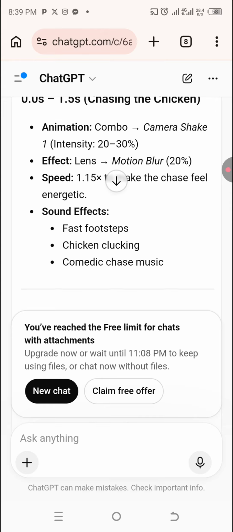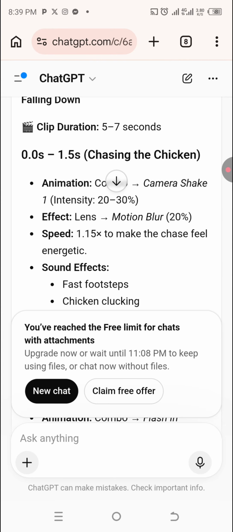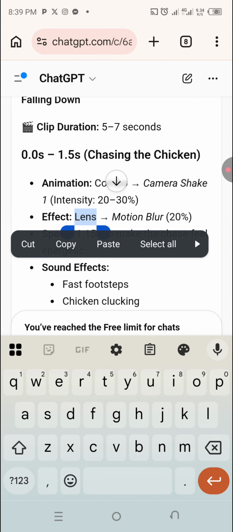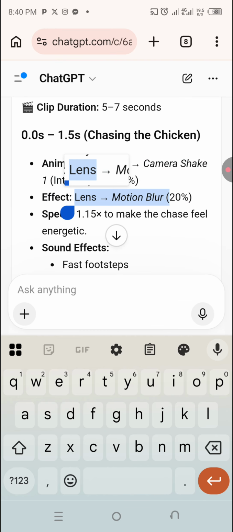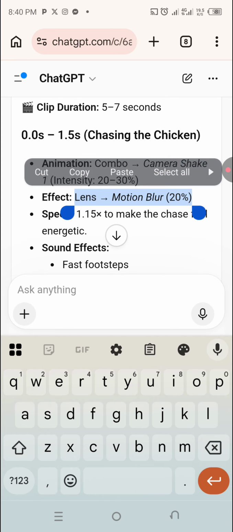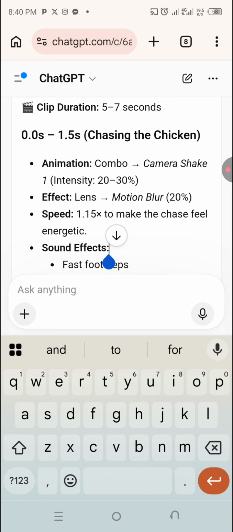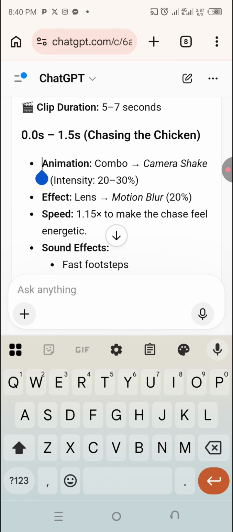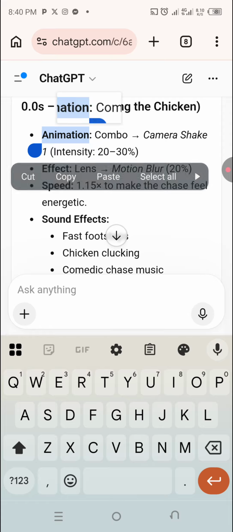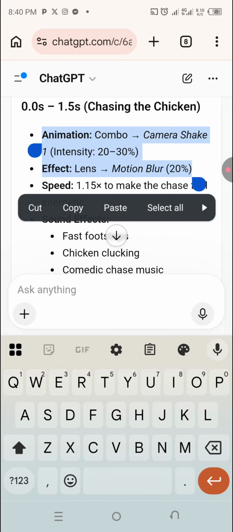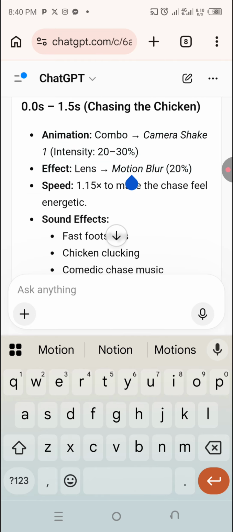I just need lens blur and motion blur. So pay attention, you will see that we'll have something different. Okay, camera shake. Let's just use this.